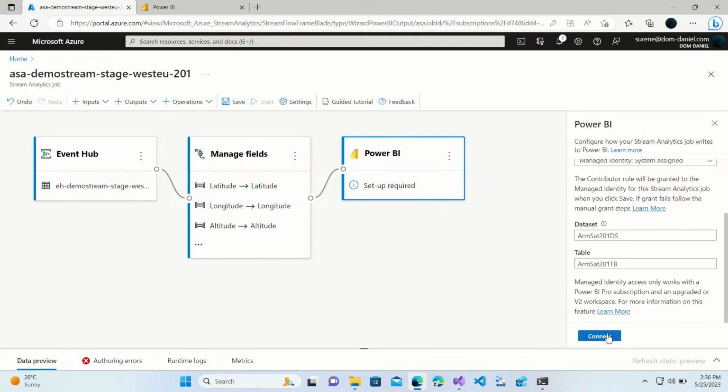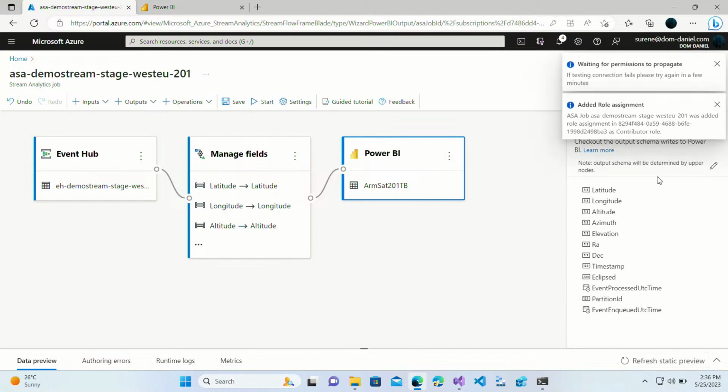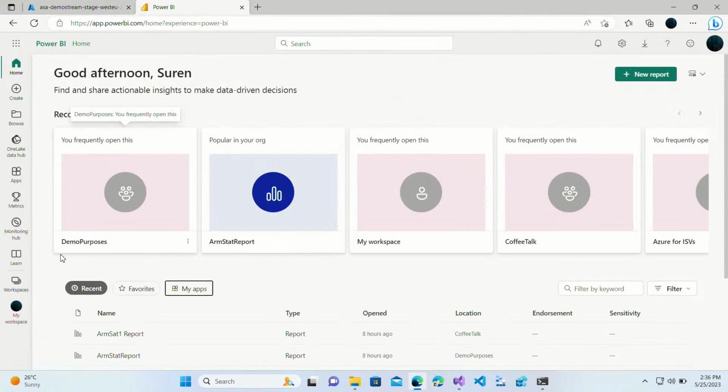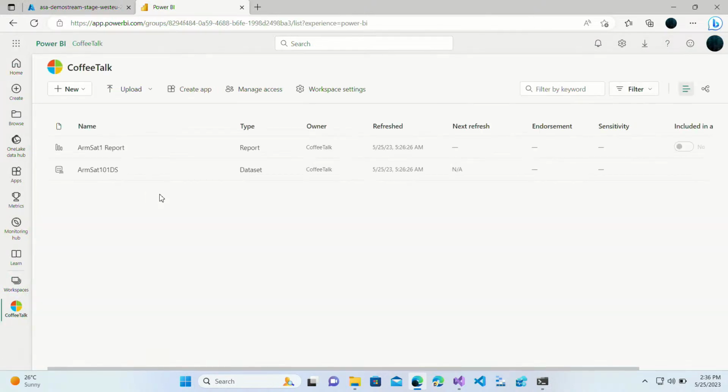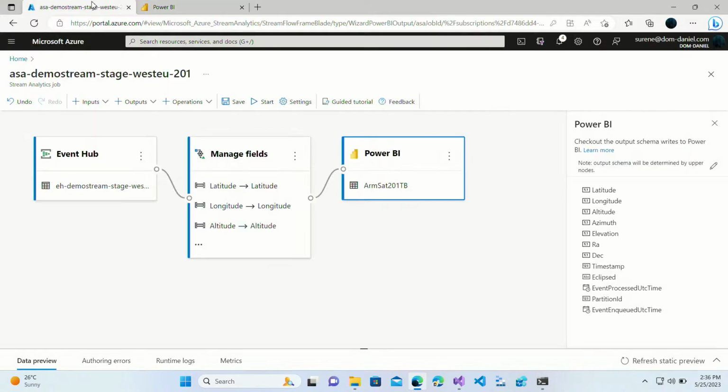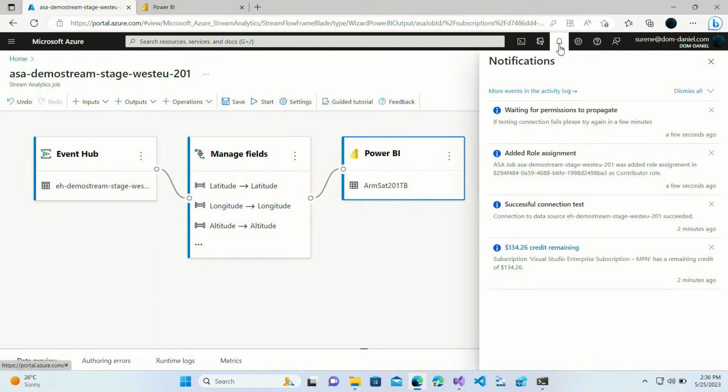Okay, let's connect it. After this process, a new dataset appears on your Power BI dashboard. It's my previous one, but it may take minutes.